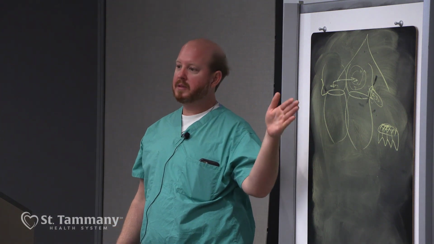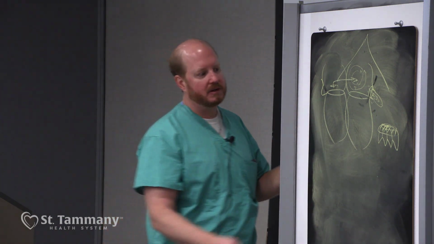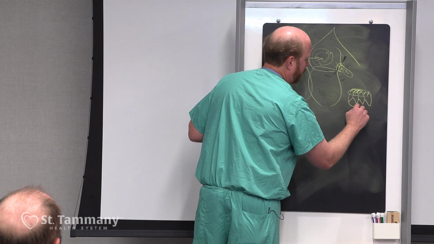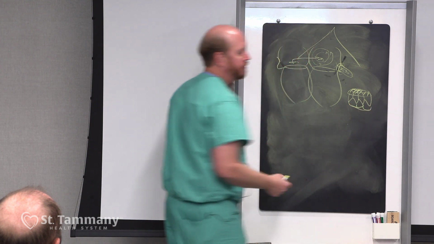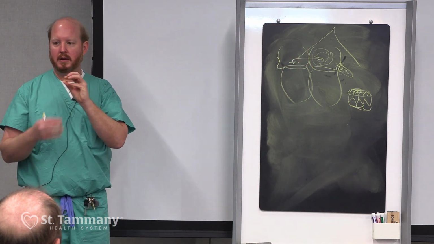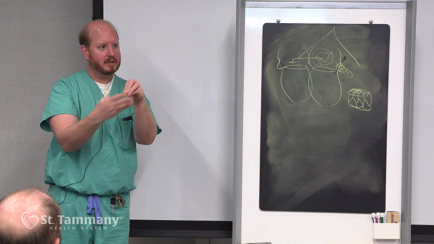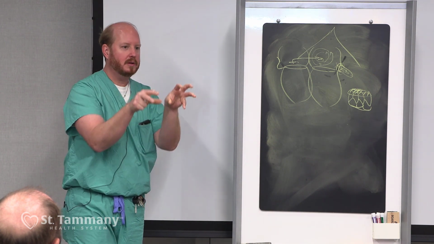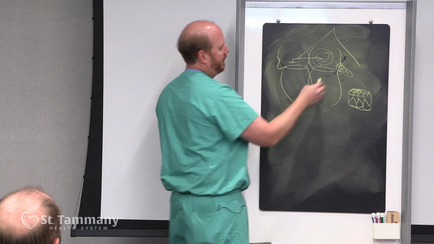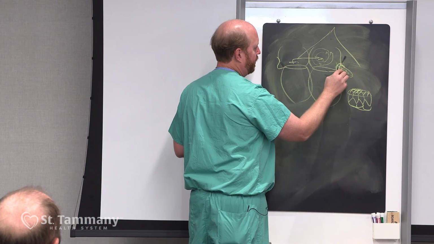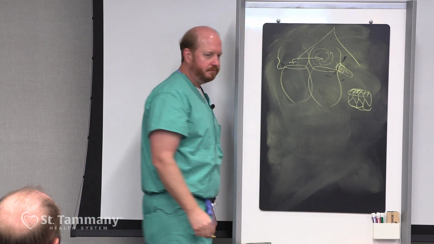But now we've got this Watchman device. And so the new iteration is they close this basket in so the thing is completely atraumatic. So it creates this little bubble of metal mesh, and you can kind of push it against tissue, and it's real soft. It's not poking things. And so now, like I said, we just plant it in that left atrial appendage, and it occludes it.